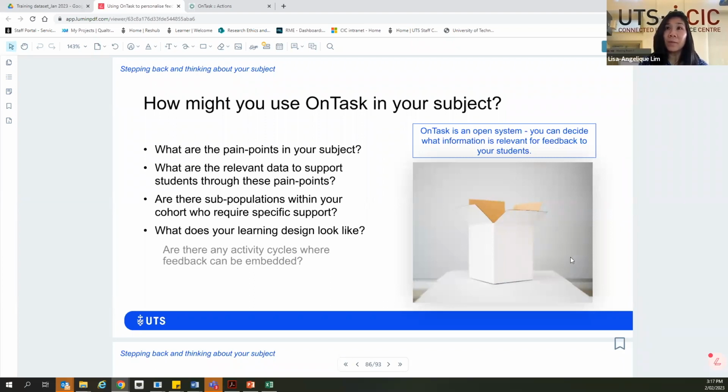In part 1 of the workshop, I was saying to think of OnTask as an open white box, unlike those black box algorithms. Just talking about ChatGPT in a webinar today, it's really black box. You don't know what the algorithms behind there are that's giving you that information. So the value of OnTask and other systems like this is that it's an open system. You know what you're putting in. You know how you're creating those conditions. You know what the data is that you need. So that's why it's really useful, and this is a really plus point for tools such as these.